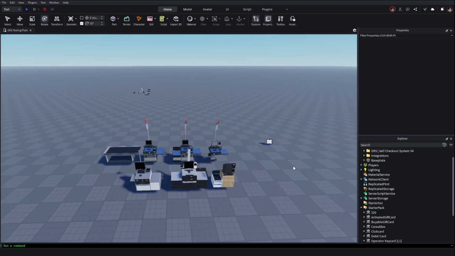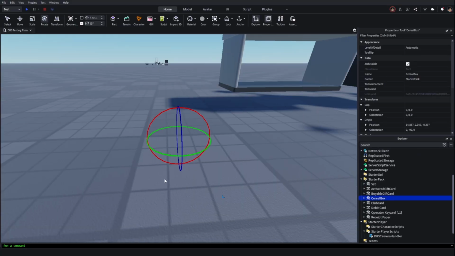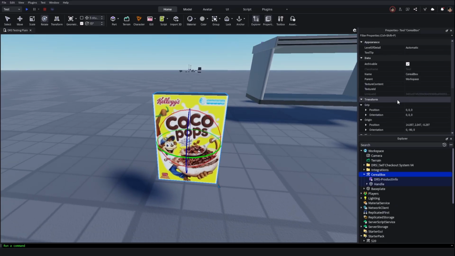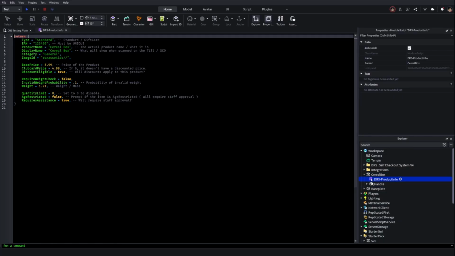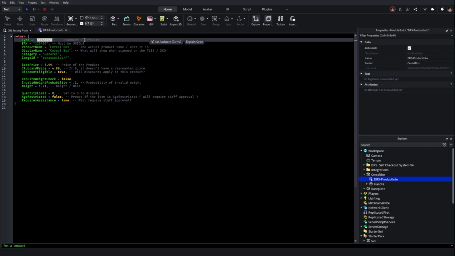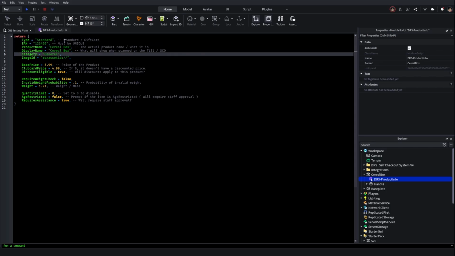We're going to go over how to add and make your own products. So if I have a provided cereal box product, every product is going to have a tag. So in the properties, you're going to go to tags on the bottom and you're going to see DRS product. That is the tag it needs to have. Then in there, you're going to find a DRS dash product info. This is all your product info for the entire product. Okay, so standard or gift card, EAN, which must be unique, and then that information there. All of it has descriptions, pretty easy.